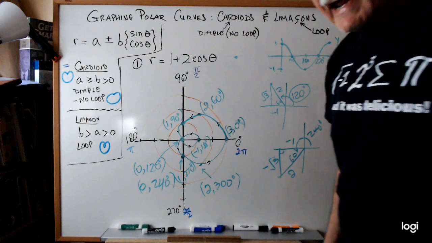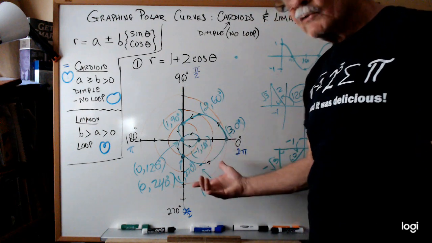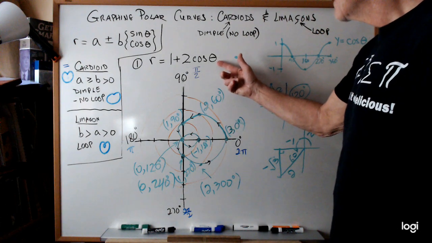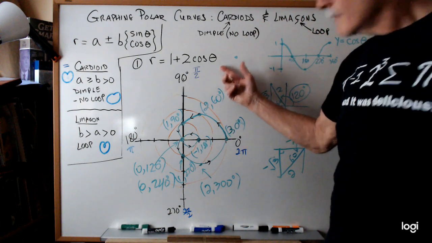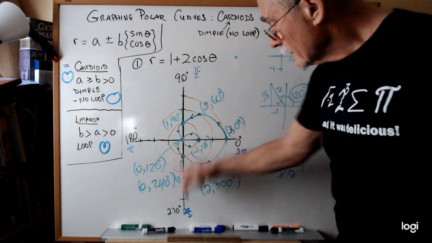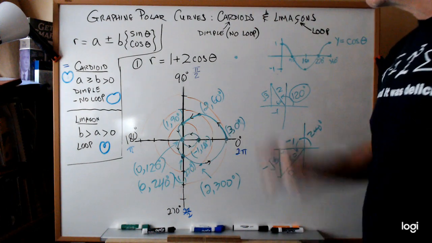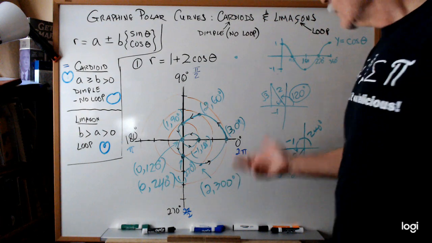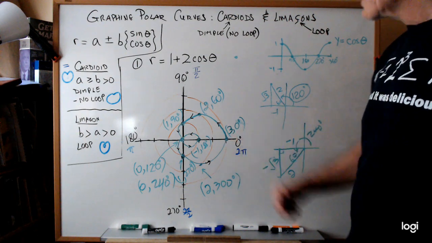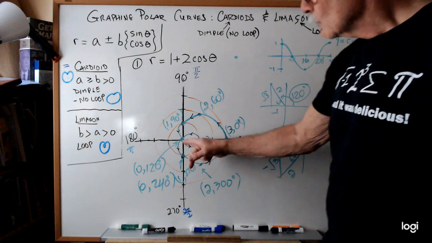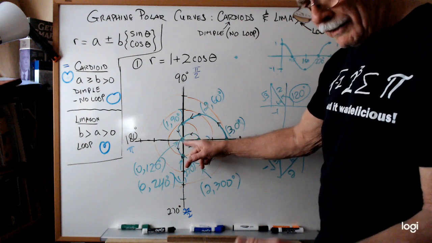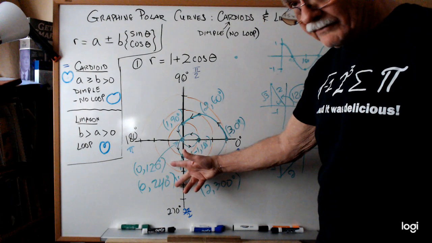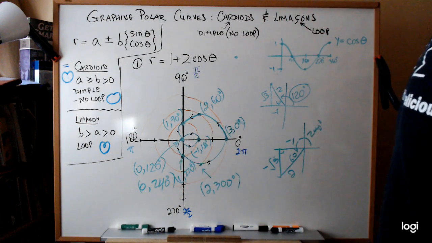So if I ask you, is (0, 0) on this limacon, the answer is no. This point is on the limacon, and this point is on the limacon, but (0, 0) would imply that when theta is 0, r is 0, and that's just not true. So you have to be a little bit careful. It looks like what we would call (0, 0) in rectangular coordinates, but that point is not on this curve. Kind of strange.